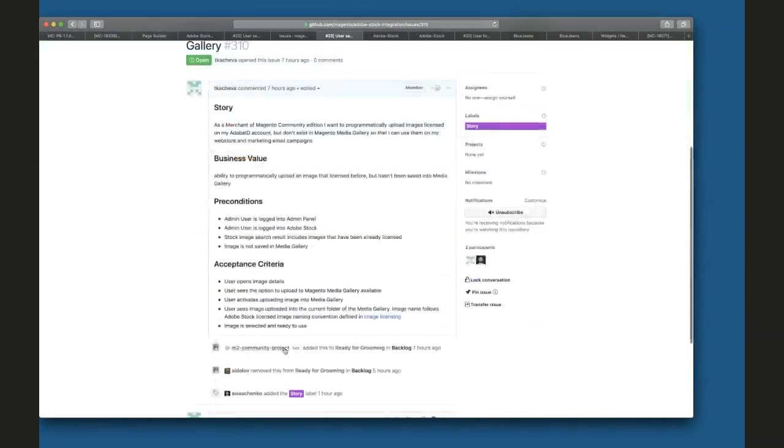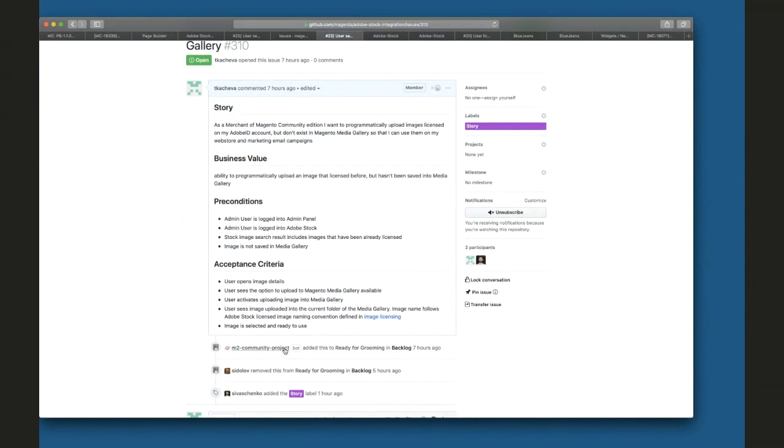So when the user searches for images and a licensed image is returned in the search result, the user sees the label that we discussed in the previous story, opens the image details, and if the image was licensed before but not stored in the Magento Media Gallery, the user sees the option to upload this image into the Media Gallery. The user activates this option and sees that the image is uploaded programmatically into the current folder of the Media Gallery.